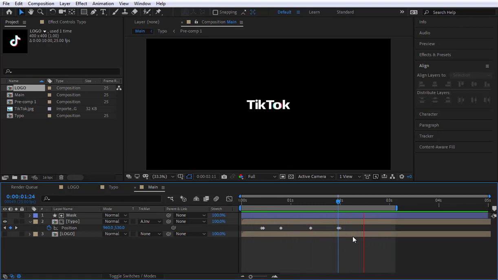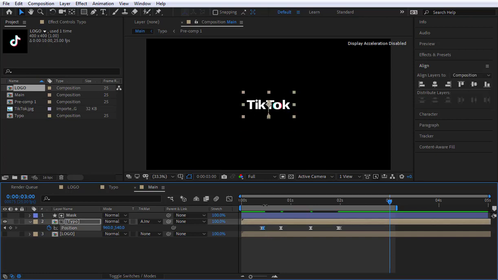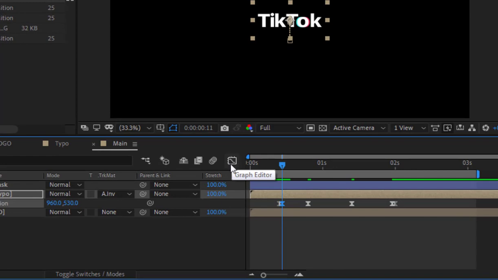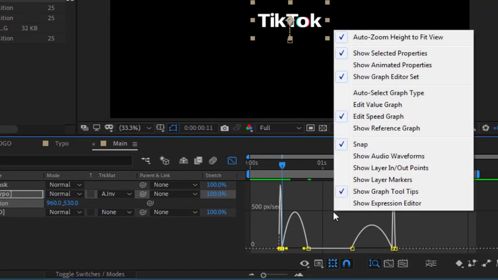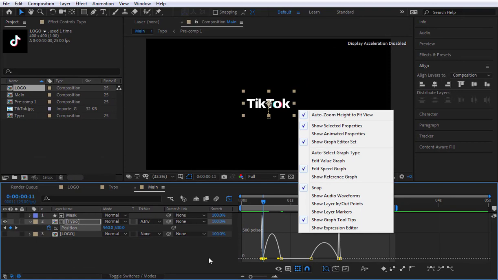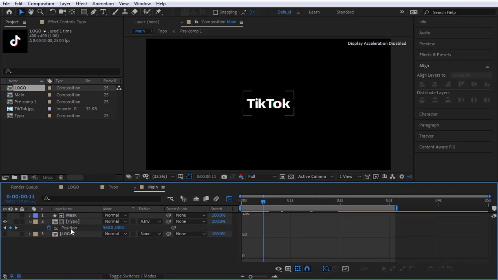Well, it's something interesting. Let's go ahead and work on that. Select all the keyframes, hit F9 to smooth them. Let's go ahead and fix this by doing some graph moving. So as you can see, you should just use the graph editor, make sure you're in the speed. Okay, edit the speed graph, just check we are where we need to be.